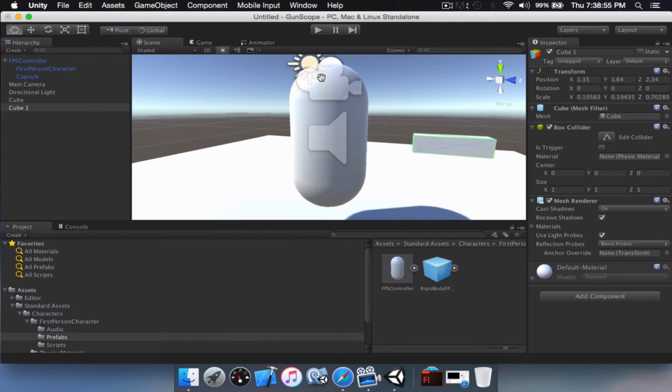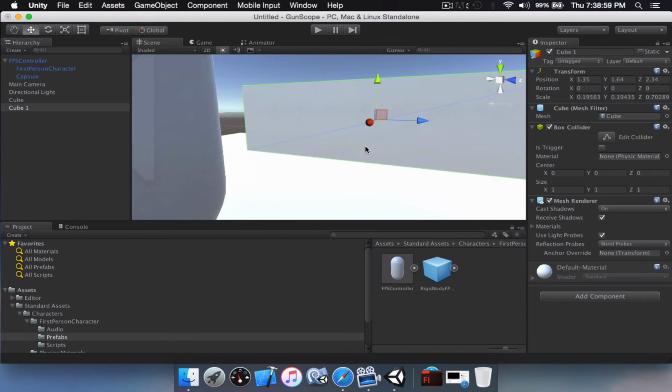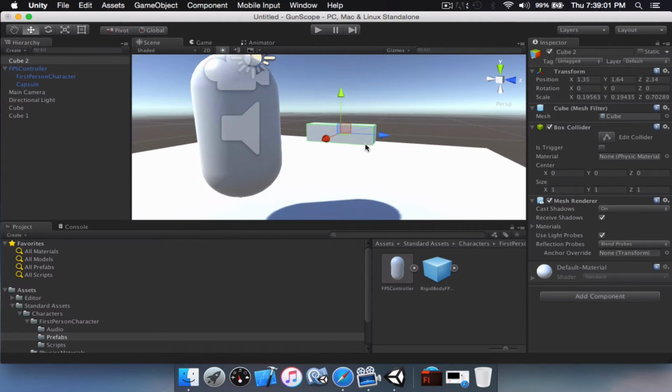Duplicate that with Command D or Control D, then press E to rotate it and rotate this 90 degrees. Perfect. Now let me give it some height.